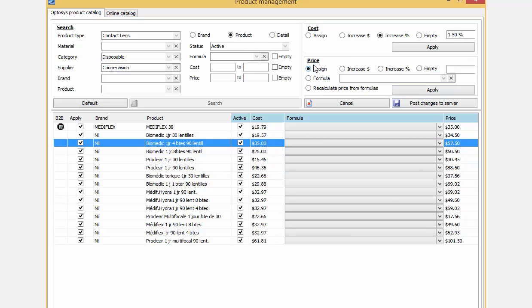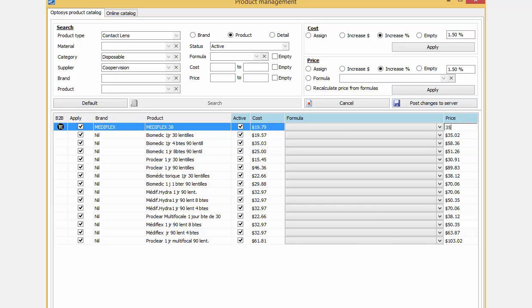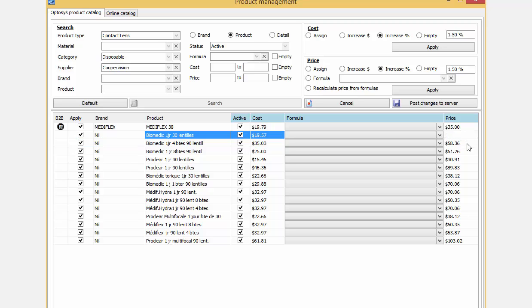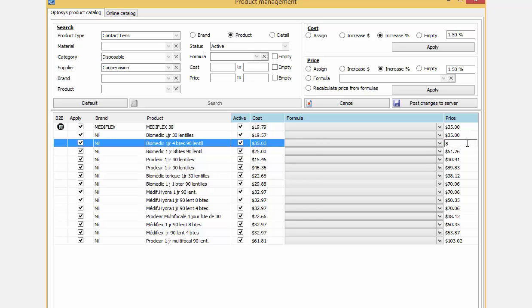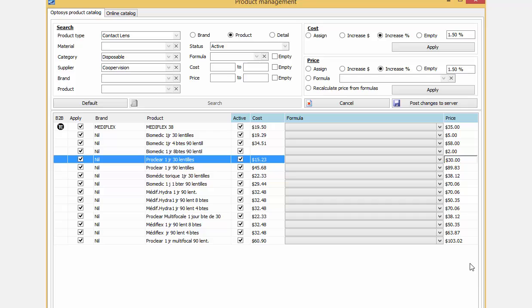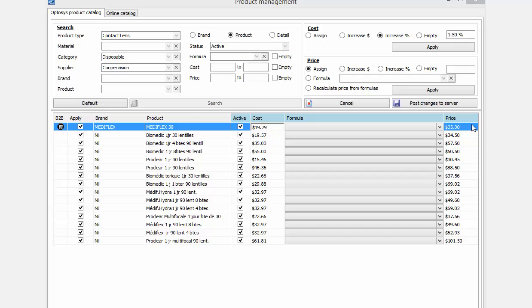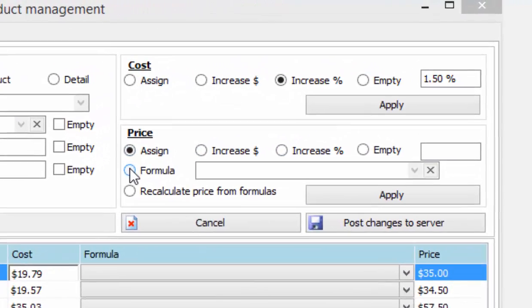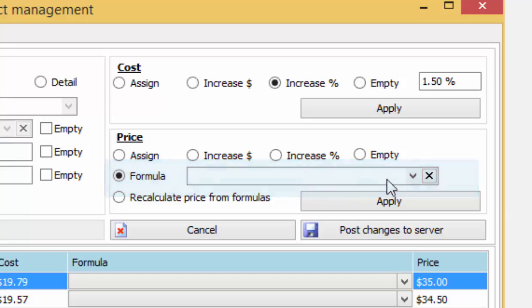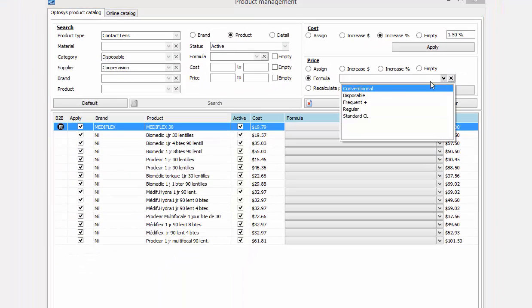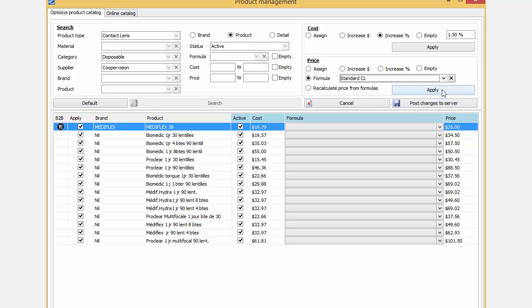For the sales price, I can apply the same rule to increase the value. After applying, I see that there are some prices that I could round up. So I will directly change those on the line. Once I'm satisfied, I just post to server. But to modify or create your sales price on your products, the application of a profit margin formula is an excellent way to proceed and very fast. You choose it, you apply, and your prices are all done.